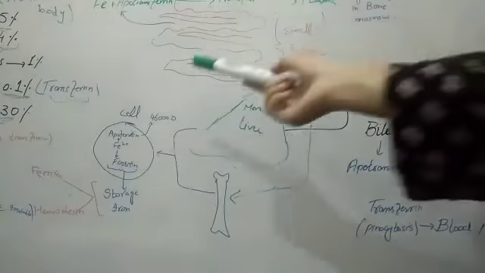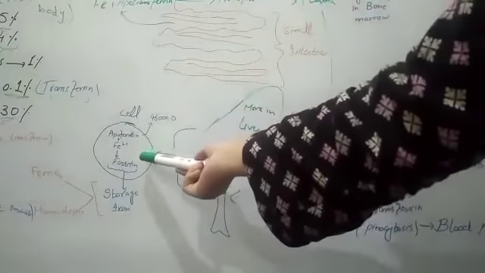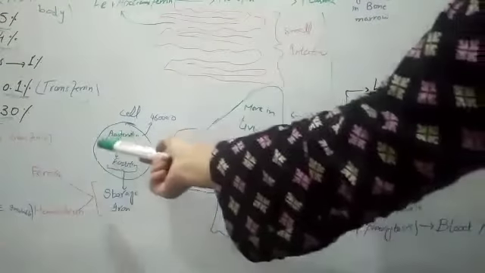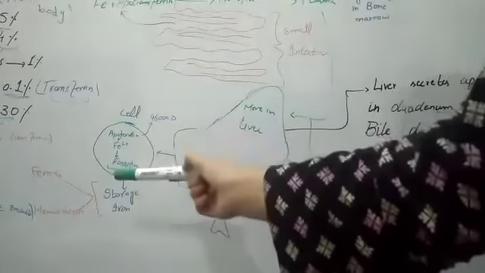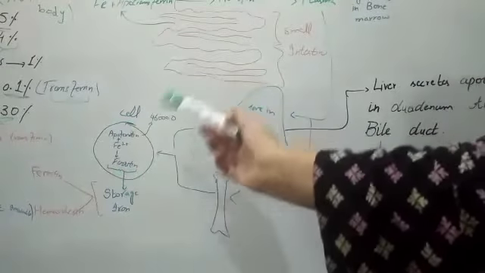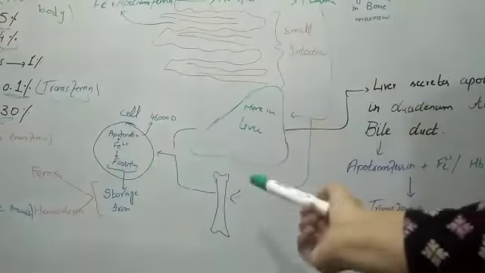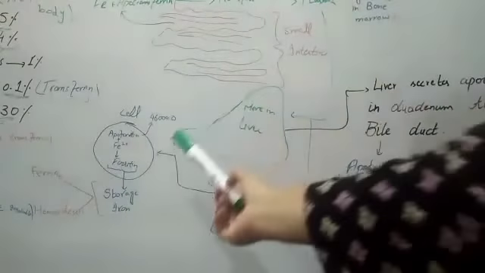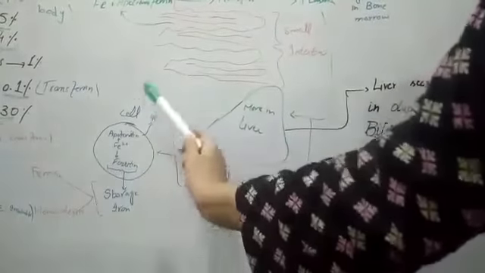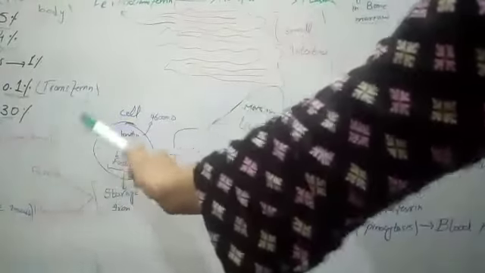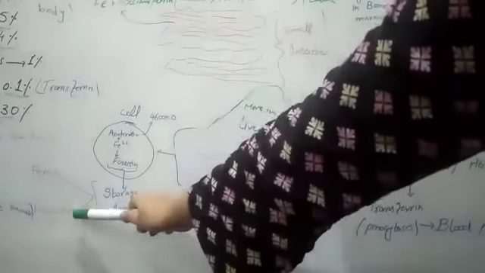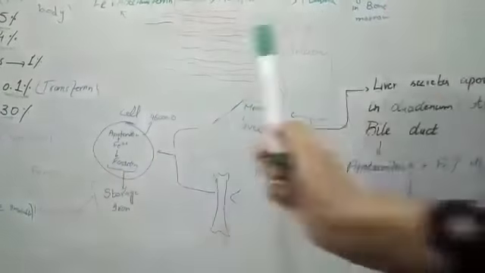Now, ferritin is a bit soluble form, not completely, but a bit soluble. But when there is huge iron inside our body, some of the iron is deposited in an extremely insoluble form, which is called hemosiderin. So storage iron means iron is stored in two forms. When it is present within limits, it is stored in the ferritin form. But when it gets over, it is stored in the form of hemosiderin, which is an extremely insoluble form.